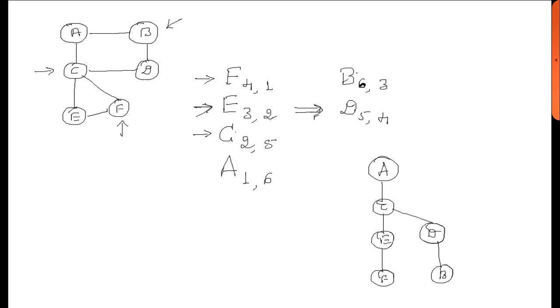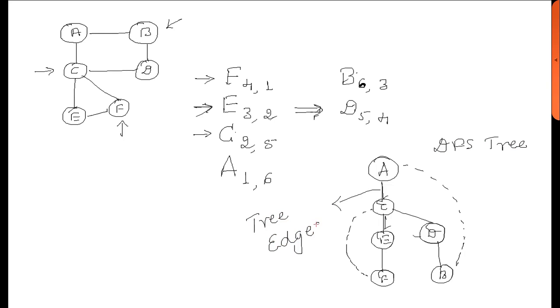And note down the graph. You have B and A being connected, so mark it with a dotted line like this. Then you have CD is over, CE over, but C and F also have been connected like this. You can do it like this. So now this tree is called a DFS tree. And these straight lines are called tree edges, and dotted lines are called back edges.